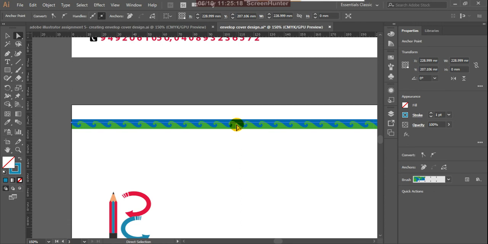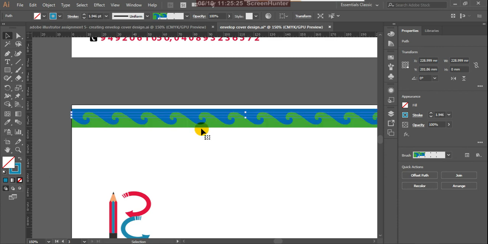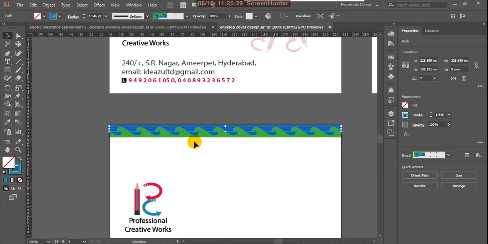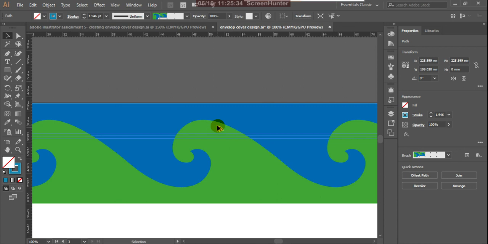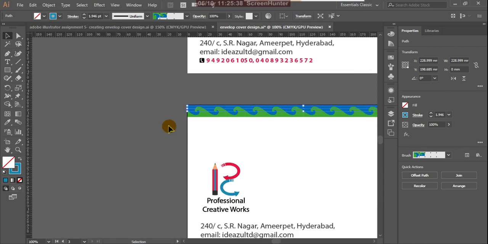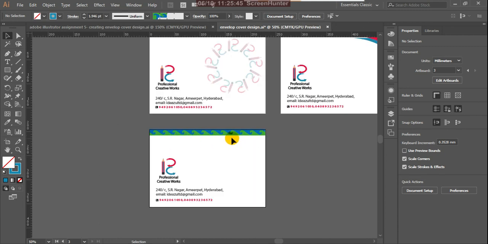And you can make it bigger, and move back. Interesting.